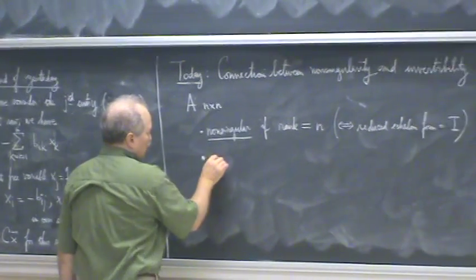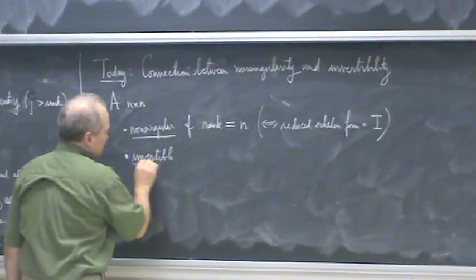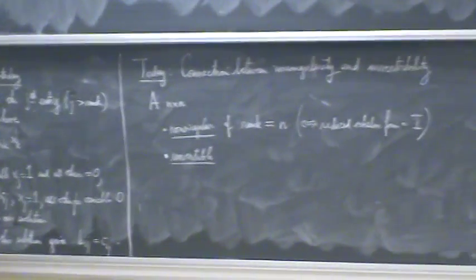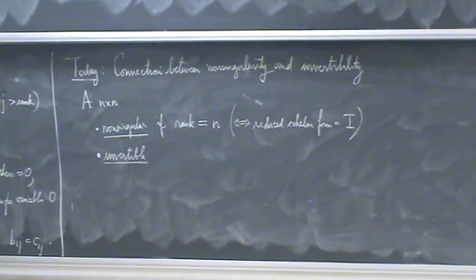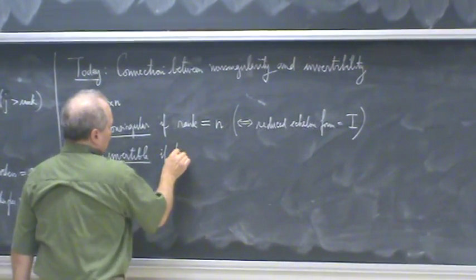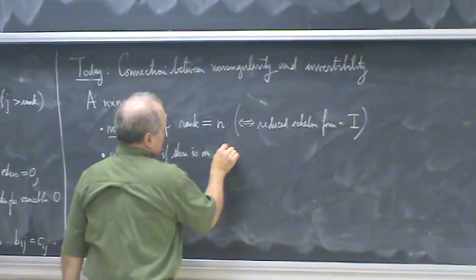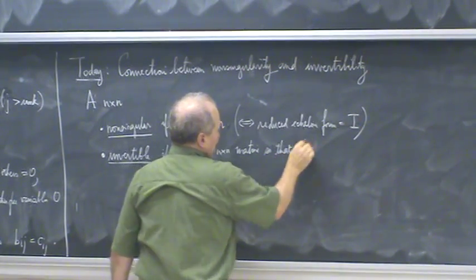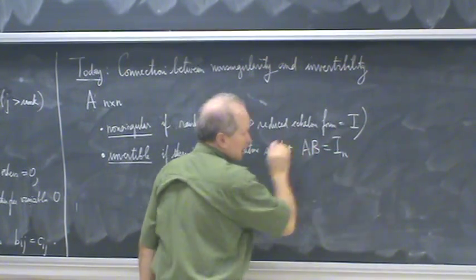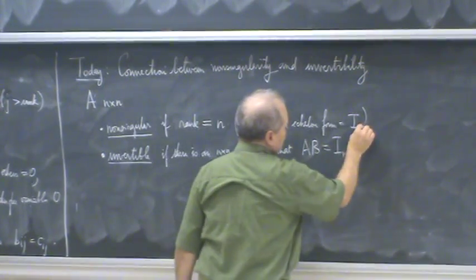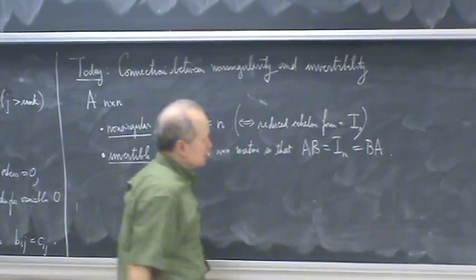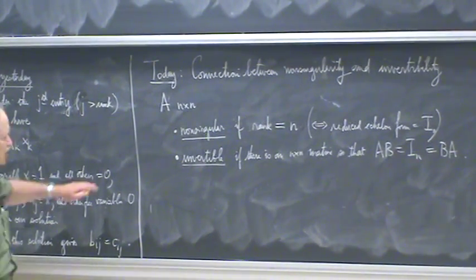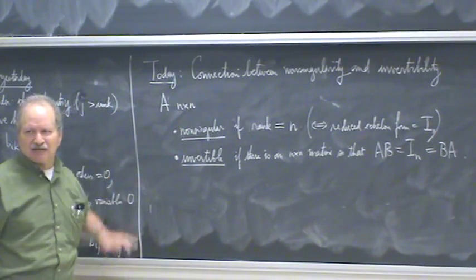Okay. Now go back to chapter 1. What was the definition of invertible? No. There's an inverse matrix. So there is an n by n matrix B so that A times B is the n by n identity, and B times A likewise is. Offhand, these don't look like they're necessarily related.